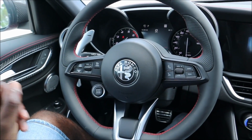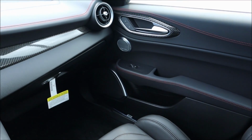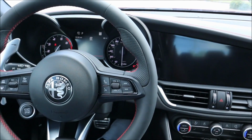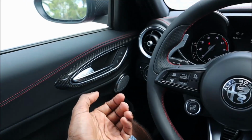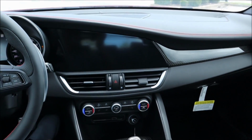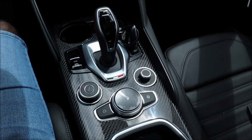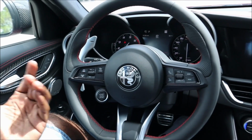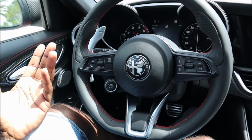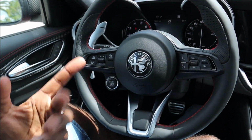All right, so a lot of this stuff, if you guys haven't seen it already, make sure you check out my other Alfa Romeo reviews. But as far as the Estrema goes, really it's about carbon fiber, it's about getting all the leather, and it's about getting the contrasted stitching or roll-sew stitching throughout. That's the biggest thing you want to note in here. The driving dynamics, obviously, is the limited slip and the active suspension. And then for the exterior, it's about that carbon fiber that you have on the Scudetto and on the mirror caps. The badge comes with it, but that's common sense. Other than that, that's what the Estrema model is all about for 2023.